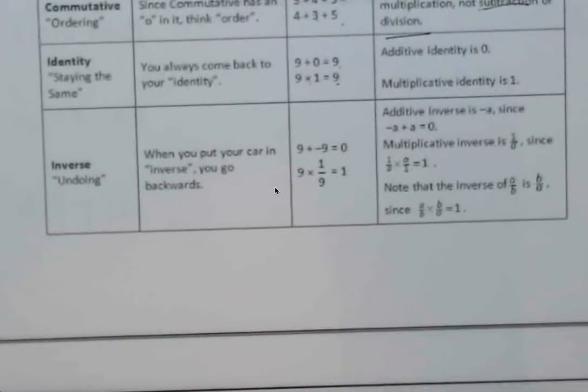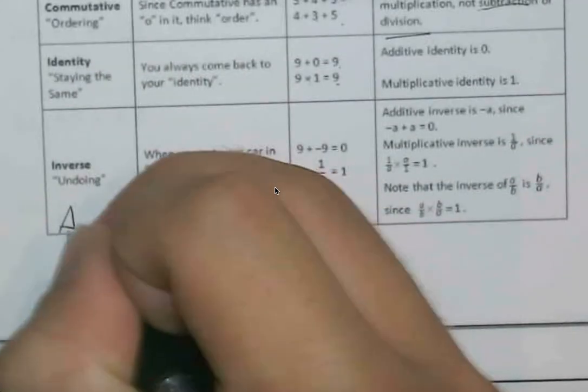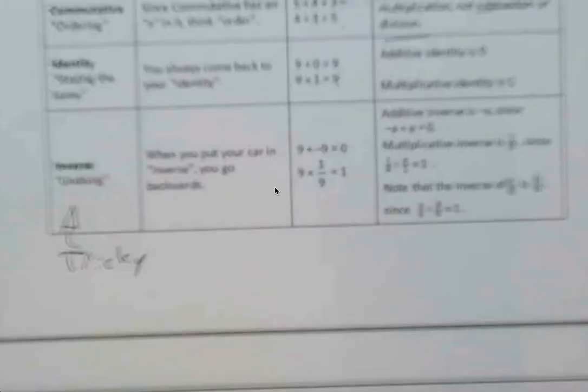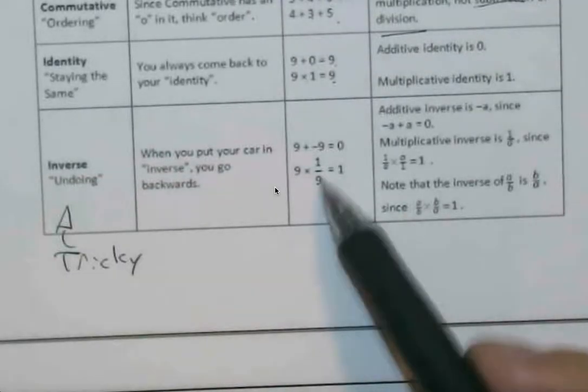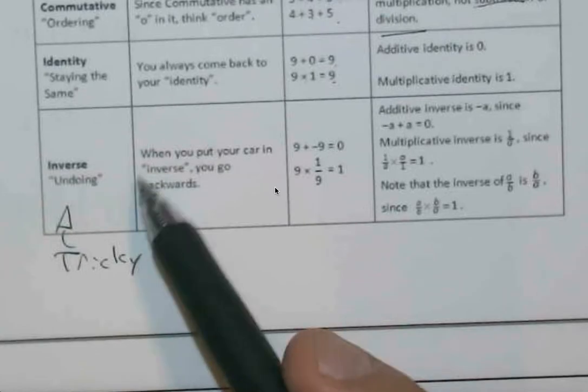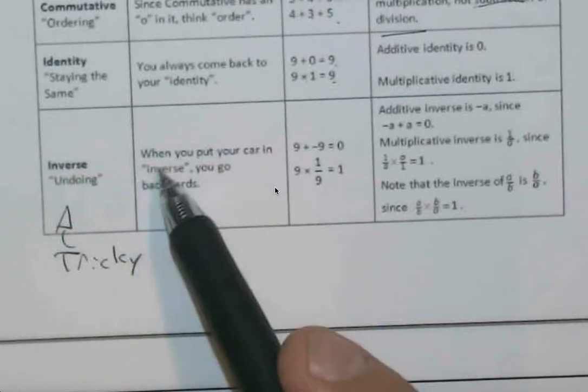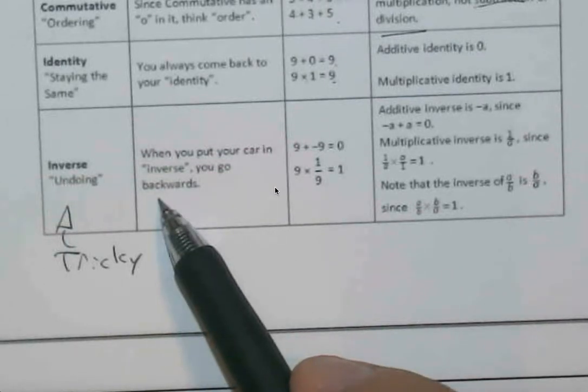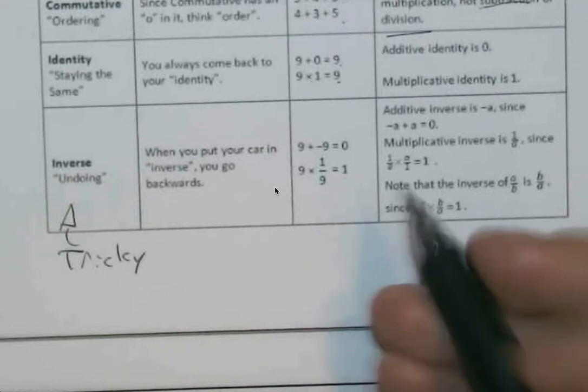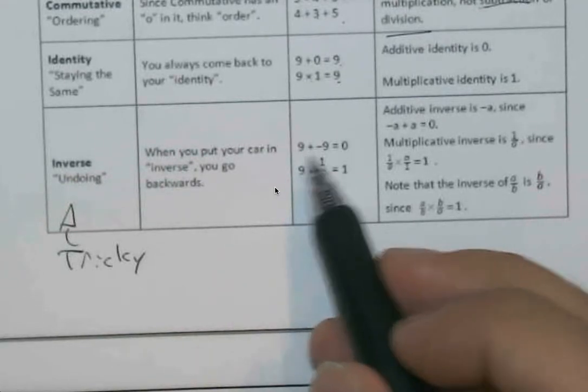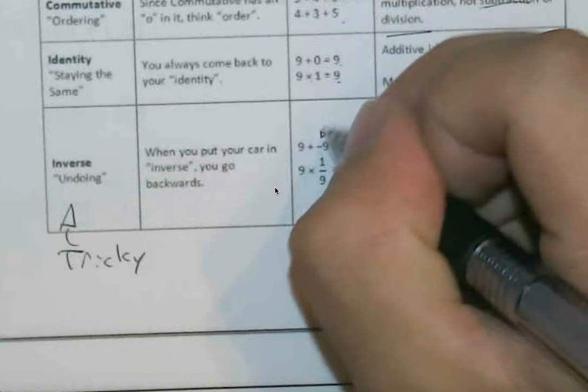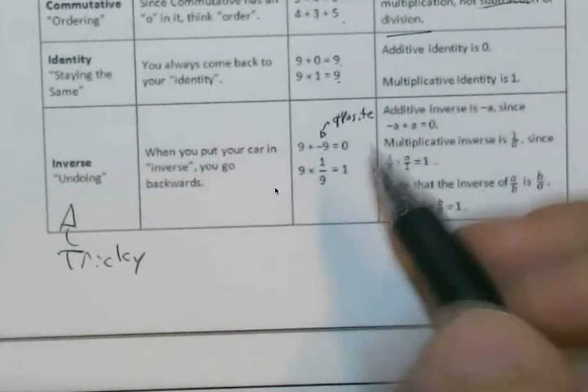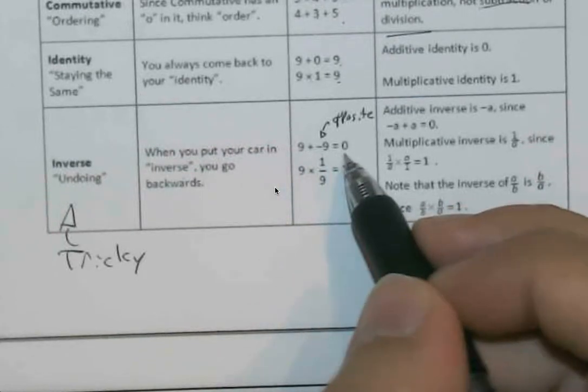Inverse is a crucial one. And I think that this is the most intimidating. So let's make a note of this. I think this is tricky because, as we see in the example, we have fractions. But one way that we can work around this from the hint, it says that if we put our car in inverse, you go backwards. So a good rule of thumb is that if we have some number and we add the opposite, so negative 9 is considered the opposite, positive 9. If we add those together, that gets a 0.